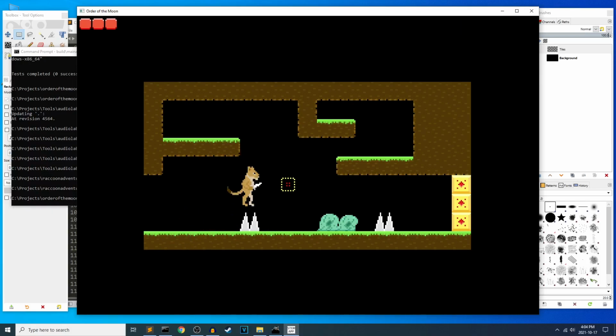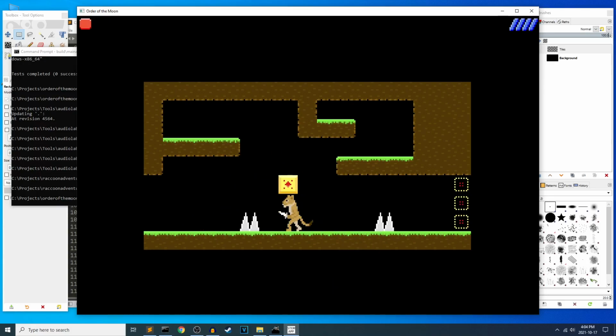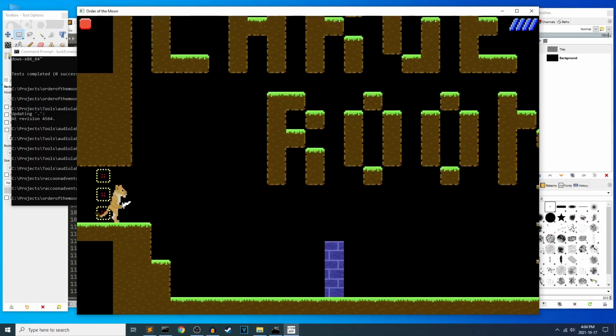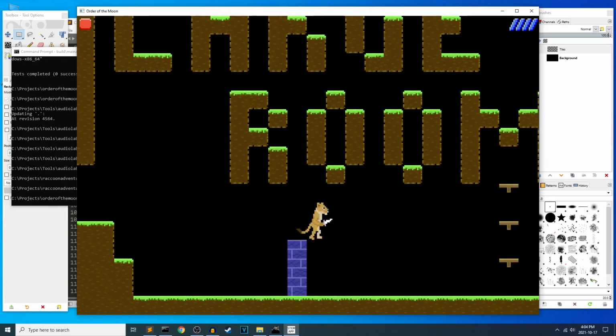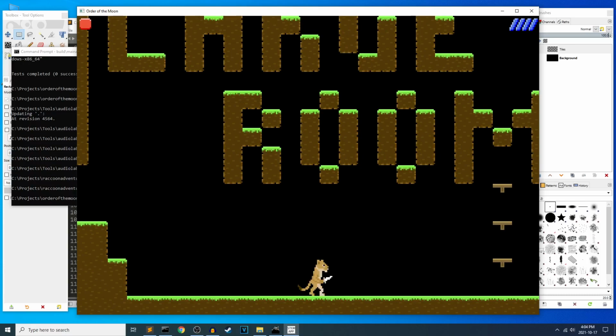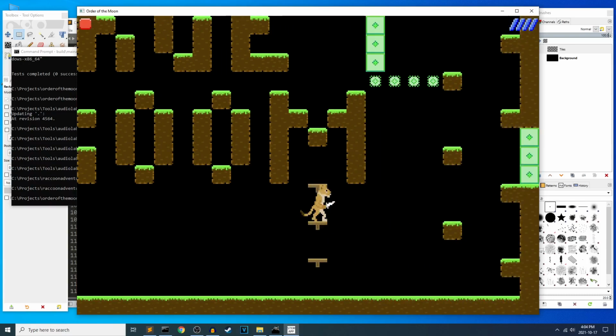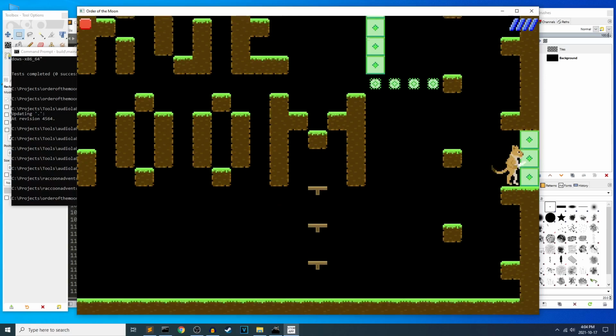So anyway, I got this game. This prototype came together surprisingly quickly. Most of what you see was like 3 weeks of work or something. Everything went incredibly well with it. This is the test room. It says large room in text up there. Can't quite read the large part. And this is just for testing out platforming mechanics and stuff.